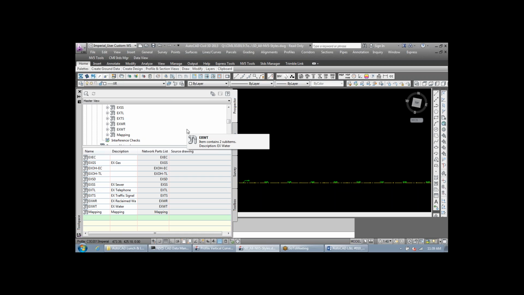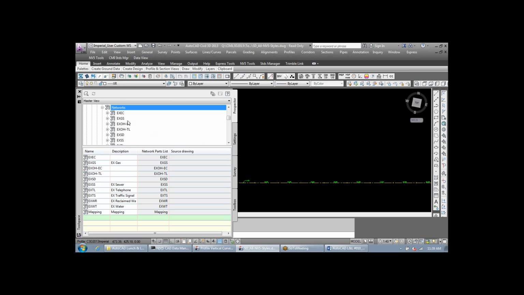I've tried to make it easy on you guys and pre-populated the pipe networks, so you don't have to create pipe networks and find the right parts list. However, you cannot use these directly from the template. You have to edit them before you use them.